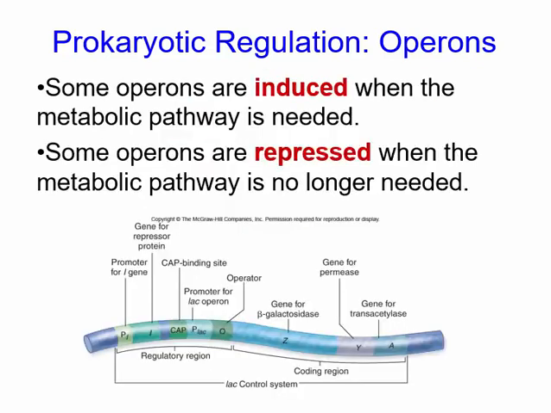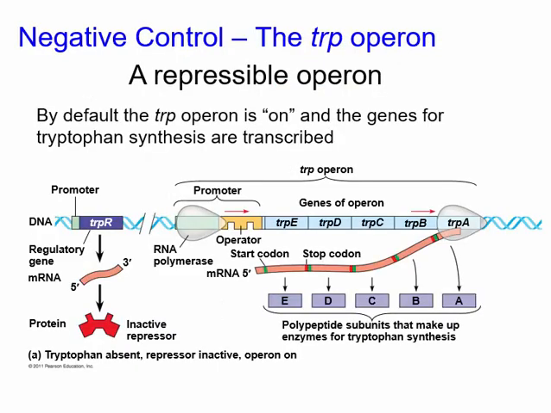And so in prokaryotes, operons can either be induced when they're needed. So there's that example where some metabolic pathway that you don't need right now, it's just not on. It's not running at all. It's just sitting there quietly. None of the genes are being expressed until that substrate comes along, and then, okay, let's switch these genes on. So that's induction. The alternative idea is some operons are repressed. So the metabolic pathway isn't needed, but it won't just sit there. It would be expressed otherwise, so it has to actually be repressed. Something has to block it. There's that negative control.